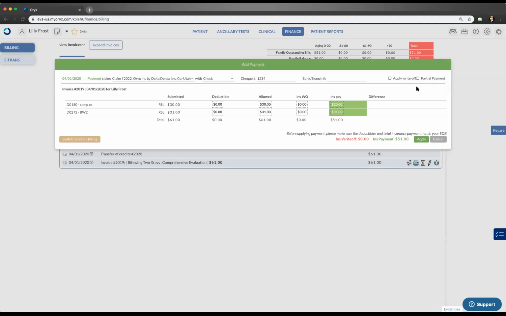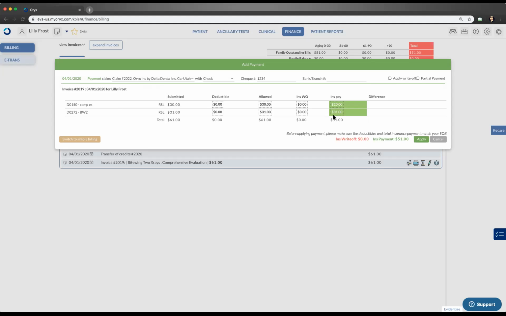It will automatically allow you to add a second insurance. So the partial payment is only used in case you're expecting a second payment from the same exact insurance policy. So either you're actually going to send them another claim with more information, or if it's a large payment and you're expecting it in installments, then you can click on partial payment. That way the system knows that this claim is not going to be closed and it's still expecting to get more payments applied towards the same claim.